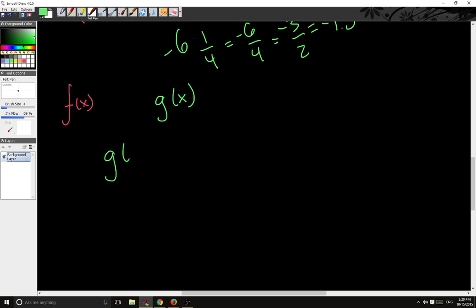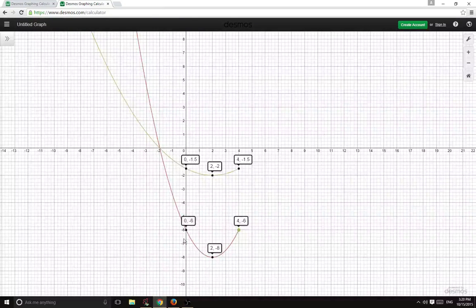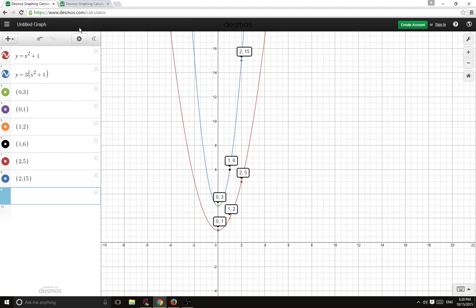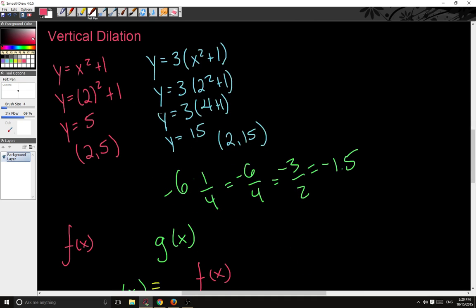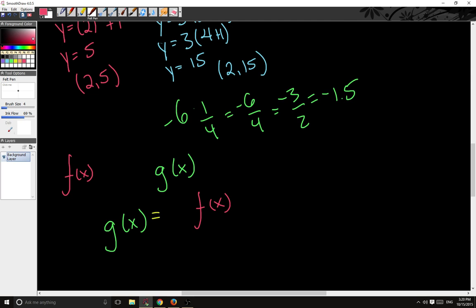Well, let's start with g of x. And what we noticed in here is all we're doing is we're not shifting at all. We're just vertically dilating this graph by 1/4. And so that is real simple. So we just do what we did right here. We want to vertically dilate our graph by 1/4. So instead of using 3 here, we'll just do 1/4. We just put this all in parentheses, multiply it by 1/4. And if this were a question, then this would be your answer.